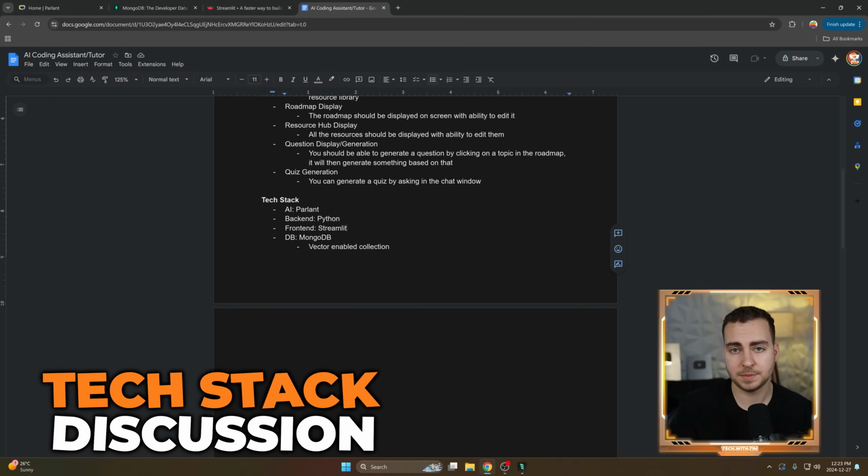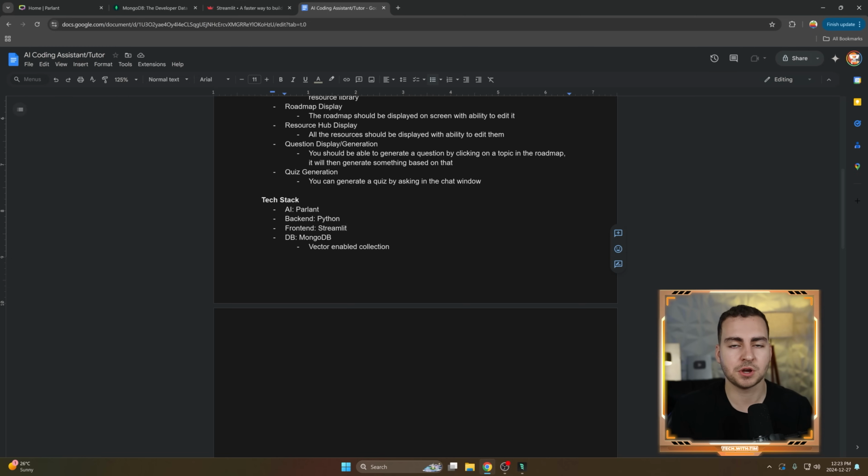Now at this stage, a lot of people get really confused. They don't know where to start. So I'm just going to explain to you my thought process on what I want to do first. For me, I always like to make sure all of my data is set up properly. I have something like a backend API finished, and I know the core operations that are vital to the functionality of my application.